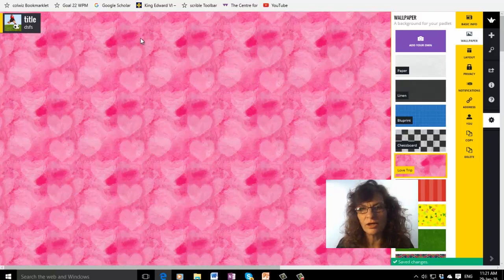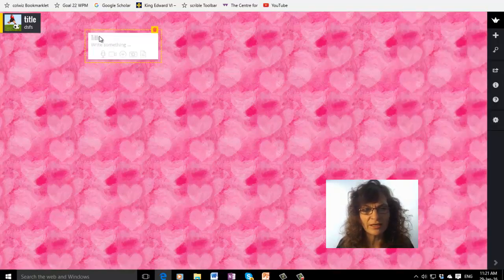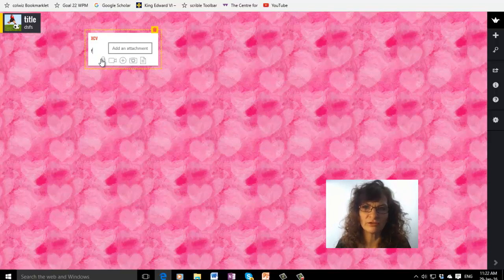And then wherever you double click, you'll get a little post-it note, if you like, that you can then write on and also attach files to. You can add audio, video, attachments, pictures, whatever you want your learners to add to this wall, and in that way share it with each other.